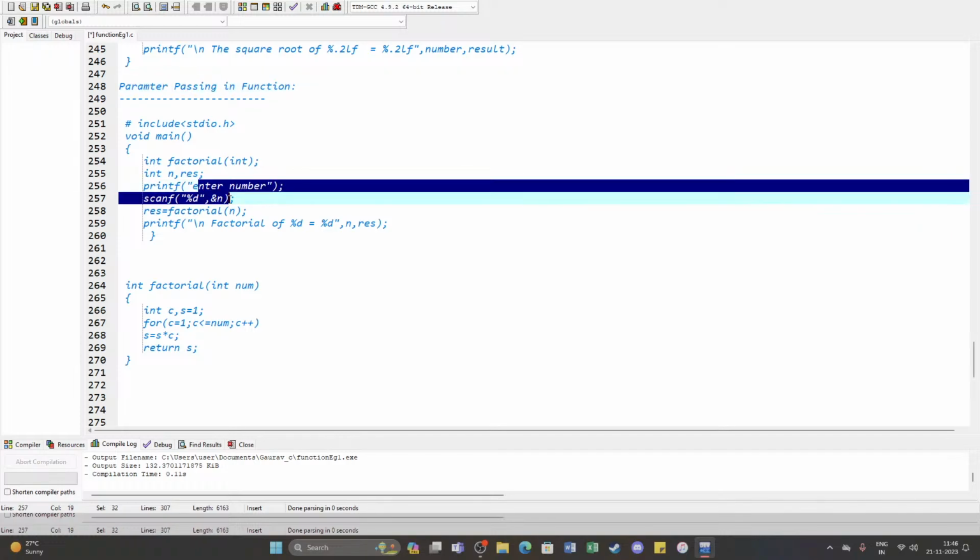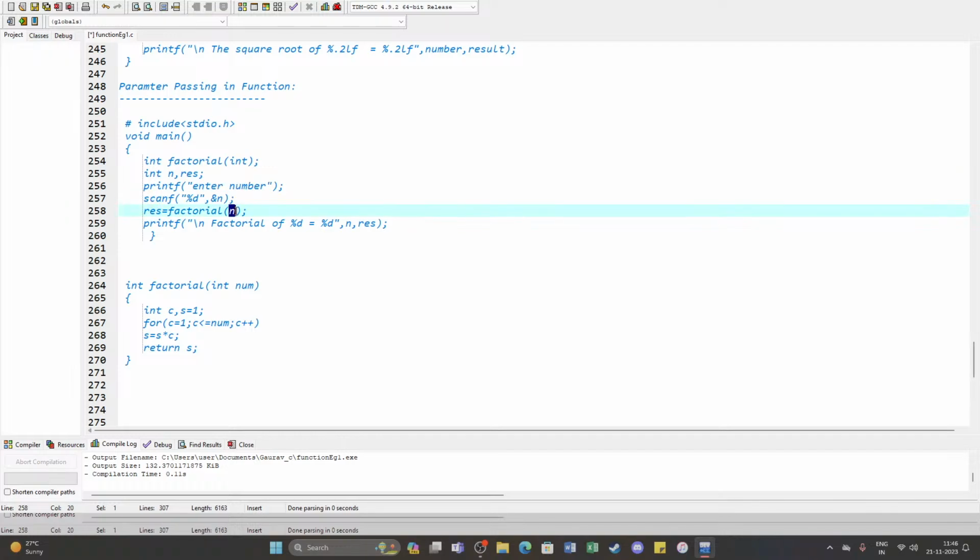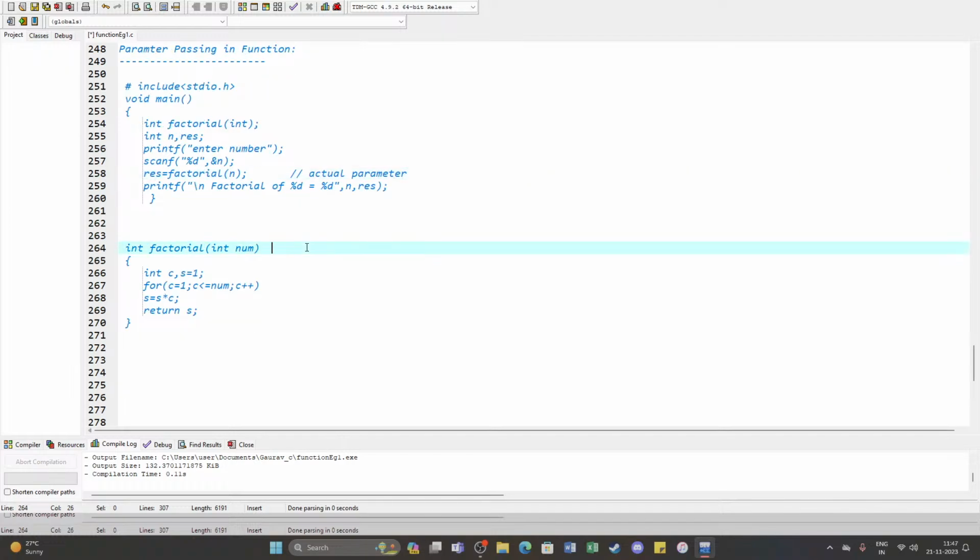Here we accepted a number from the user and passed that number. When I pass this variable n, it goes to the function. The variable n will be copied to the num variable. So here n is known as an actual parameter, and the variable in the function is known as a formal parameter.